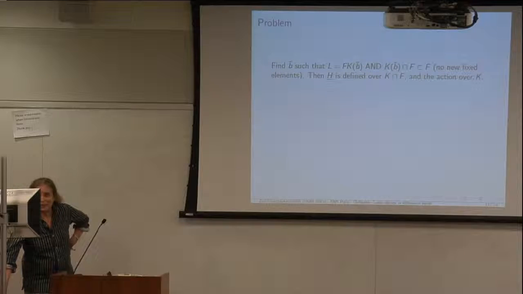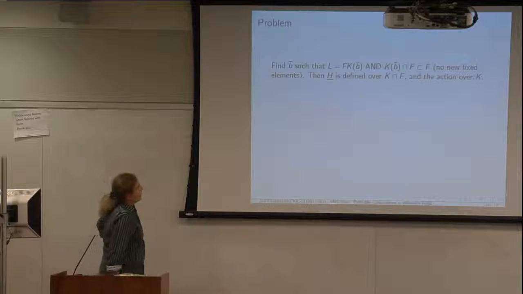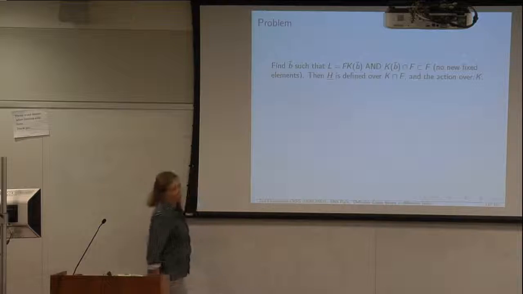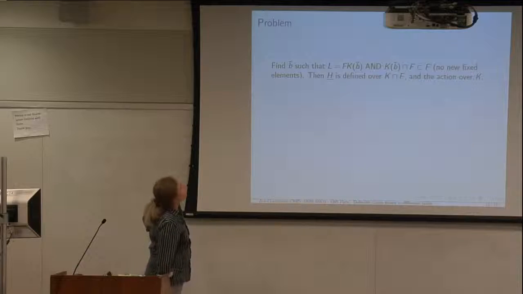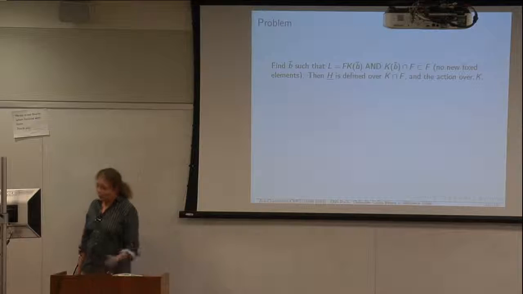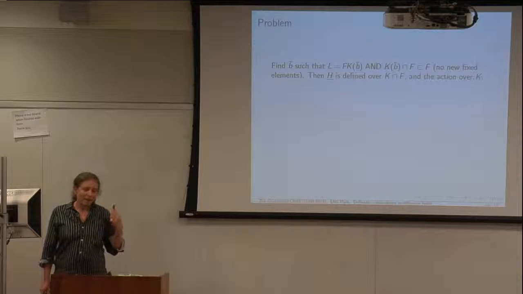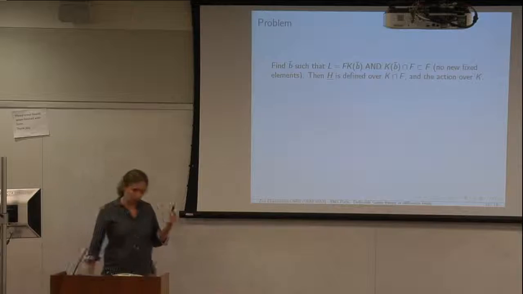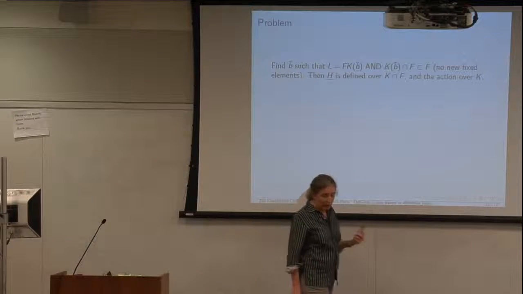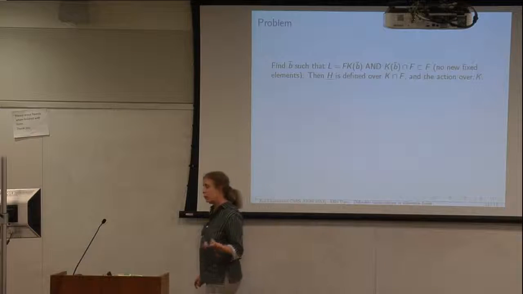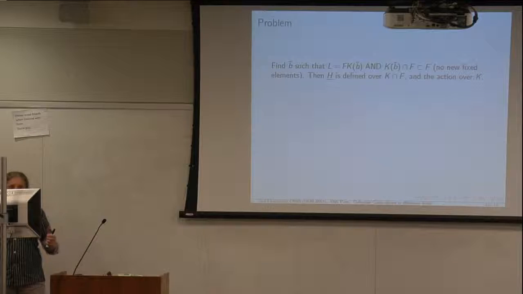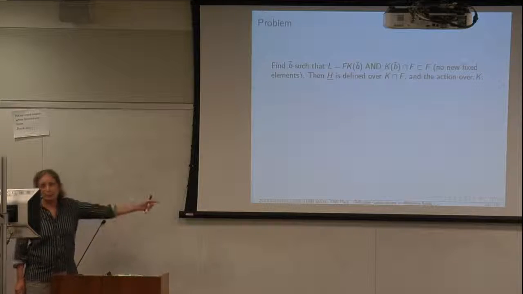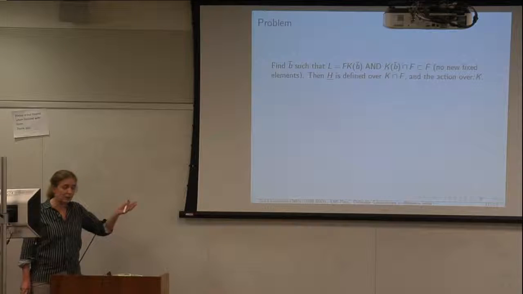Okay. Now, the problem is that, as I said, things were defined over K of B bar intersect F. So if we want to find our translation variety, which is K-isomorphic to our original problem, we really need the fixed points of K of B bar to be inside K. Well, they are obviously inside F, but they should also be inside K.